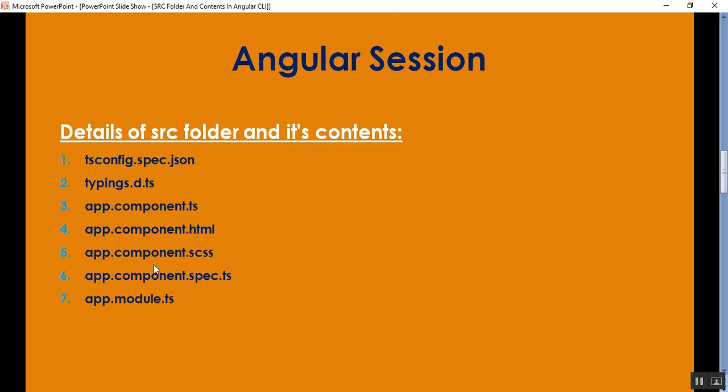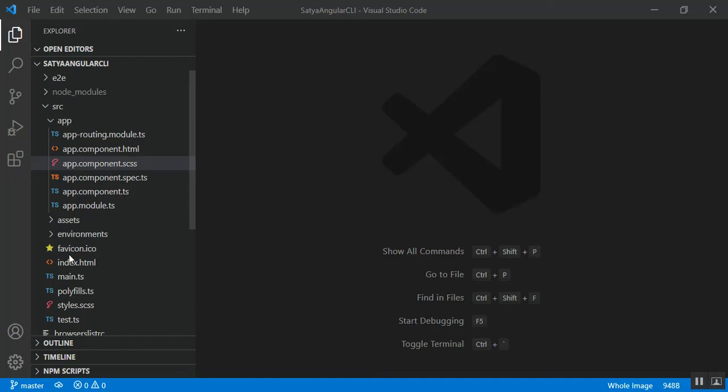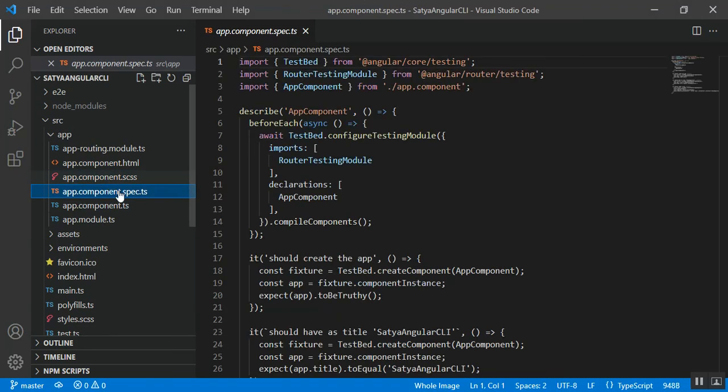And next one is app.component.spec.ts. It is the spec file of the root component. You can get it here, app.component.spec.ts. Alright, you can see that some import sections are defined here for testing.